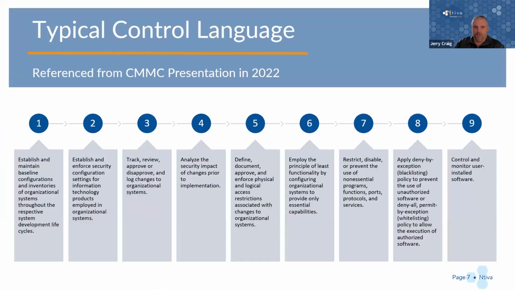And then I wanted to bring in some control language. If you were hanging out with me last year, going through all the CMMC control families, we went through the change in configuration management family. These were the 9 controls. They've been summarized, so they're not exactly as presented last year. But I wanted to put those up there because these are also not in a particular order, other than these were the order that they were listed in the NIST documentation.